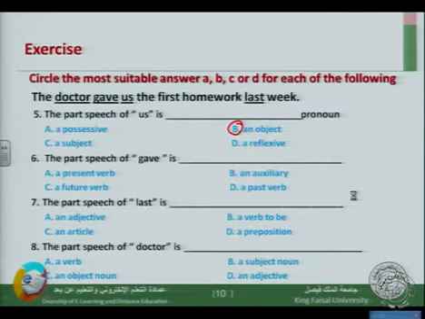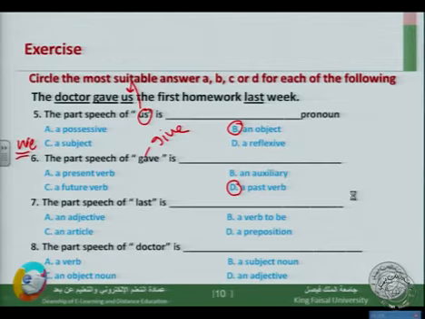The part of speech of "give" is a present verb, an auxiliary, future verb, past verb. It is a past verb. Gave هي ماضي وماضي من give. us هي تأتي فقط في موقع الأوبجكت المفعول به، لكن إذا كان السبجكت لازم تكون we. أعتقد these are very basics for you. I guess you understand these things because you have already taken courses talking about the pronouns.